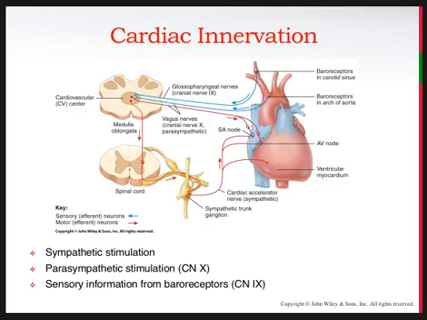So we've got sensory information coming in off of cranial nerve 9, the glossopharyngeal, and cranial nerve 10, right? The vagus. And then I've got output from the cardiovascular center into one of two places: back out that vagus nerve 10 directly to the SA node and the AV node, or we can send that information down the cord out through a sympathetic trunk ganglion, where we're going to have a sympathetic influence at the SA and AV nodes and then the ventricular myocardium.